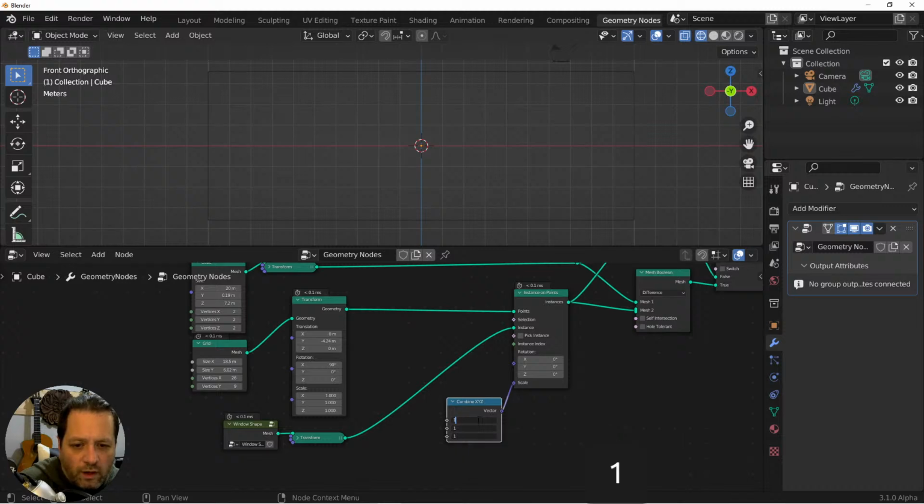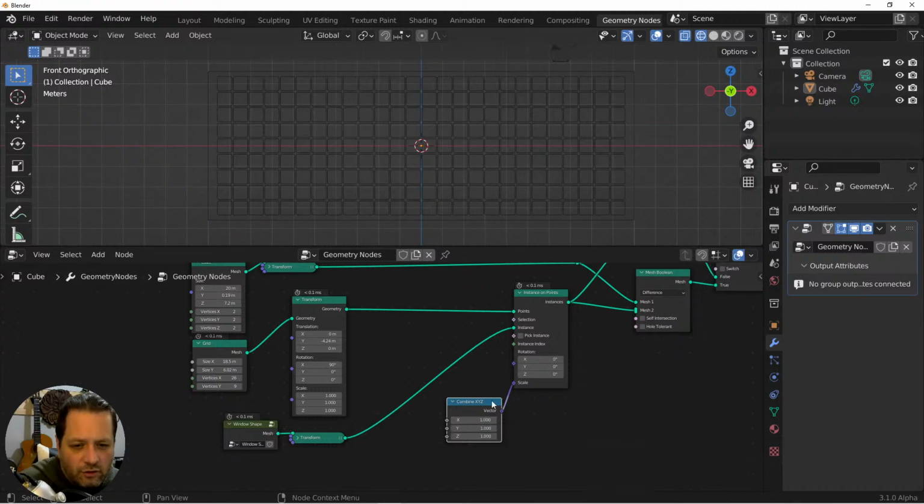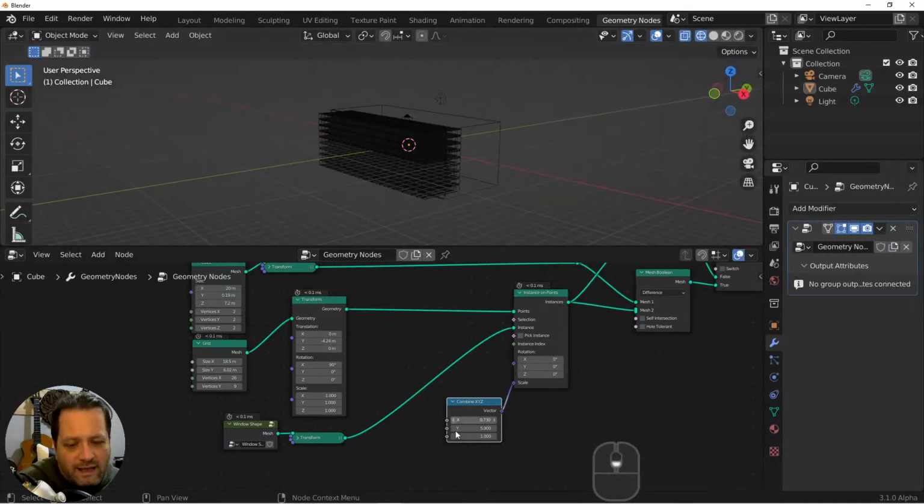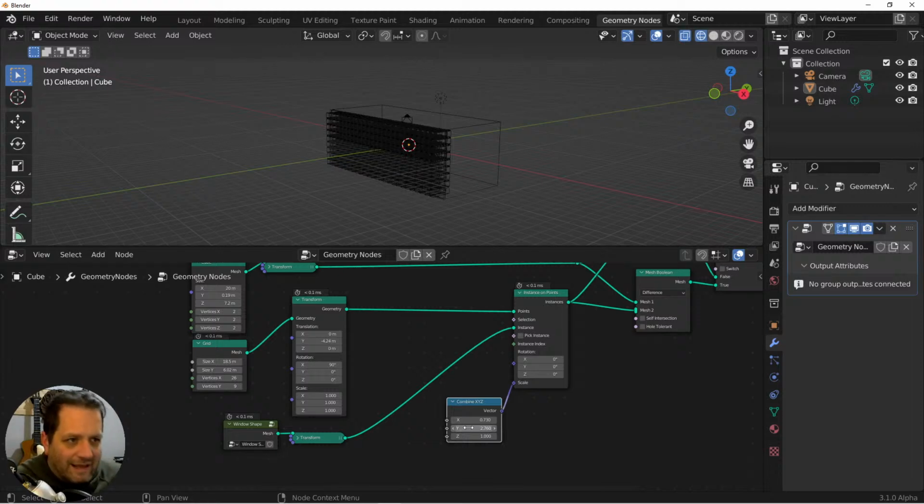Now, I'm going to put just one as my current scale for these. That way they're back to the way they were, but now we can adjust these separately. So if I change the X, you'll see that changes in this direction. You'll see Y isn't doing anything. That's because Y is actually changing us in this direction, because you'll remember we rotated them 90 degrees.